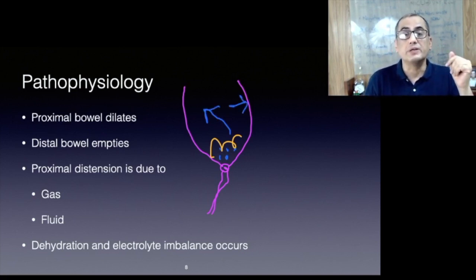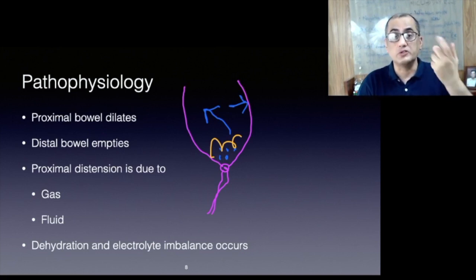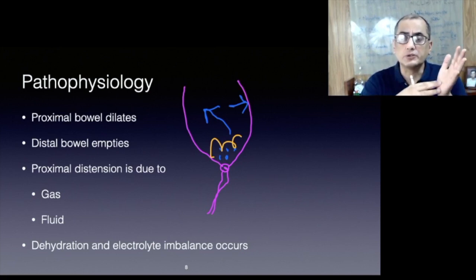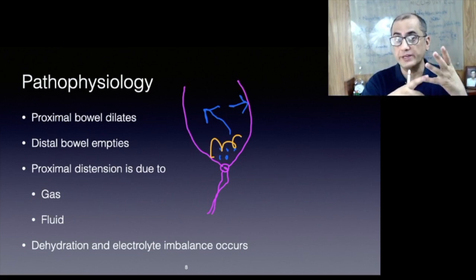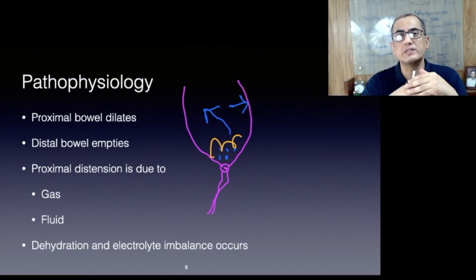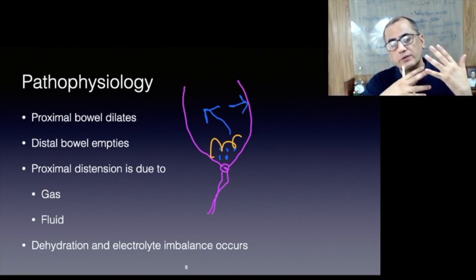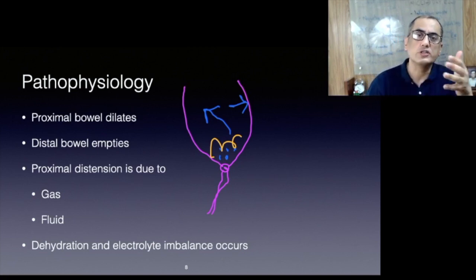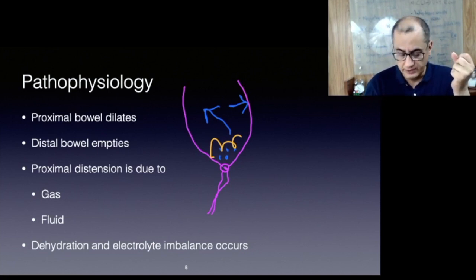Then there is the fluid. This fluid is made up of the various digestive juices, and then also the fluid that the patient has taken and the food, and this also accumulates in the gut lumen as absorption by the obstructed gut is retarded. So dehydration and electrolyte imbalance in intestinal obstruction are due to, number one, the reduced oral intake, number two, the defective intestinal absorption, then the losses resulting from vomiting, sequestration in the bowel lumen, and transudation of fluid into the peritoneal cavity outside.